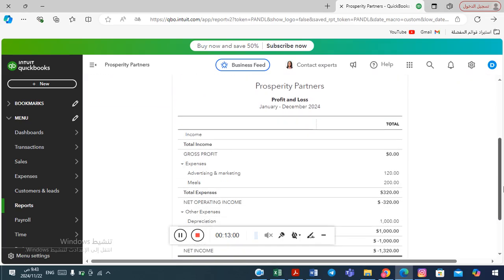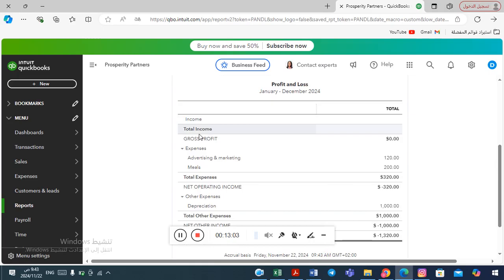Scroll down, expenses, other expenses, depreciation, and the value of depreciation is 1000, and this depreciation is related to the year 2024. So in this case we completely processed buying or recording fixed assets and depreciation.